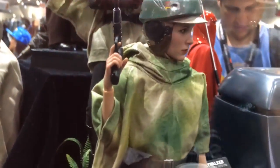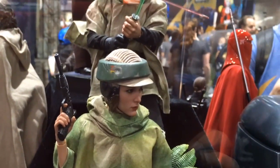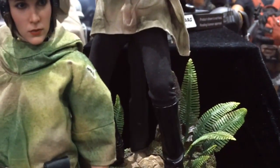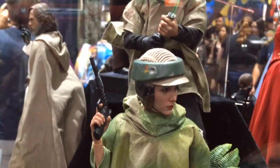Oh, this is so exciting. I mean, Leia gets some of the best outfits. For sure. But this one is so exciting, because this one's where she's in the thick of the action. There are some rips on the poncho, if you come around you can see. I like to think this is after she's fallen off of her speeder bike, right before she meets Wicket. But she's gotten right back up.